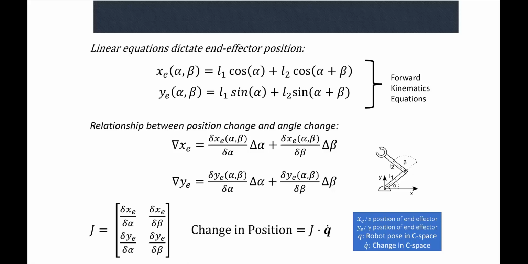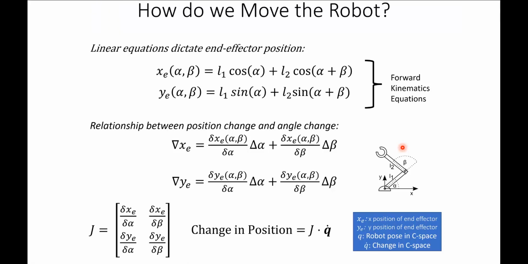Okay, so in the chat, somebody messaged me, is this really like a brute force method to figure out how to get to my goal state? So if my goal state, let's say, was to move my end effector over here, is there a more efficient way to do that? And if I actually follow the gradient, then this is a fairly efficient way for me to do it because I'm not actually randomly guessing or checking anything. All of these equations that we're setting up are going to be things that we plug in to that gradient descent. So it will tell us what our next check is. So we're not actually going to be randomly throwing out guesses.